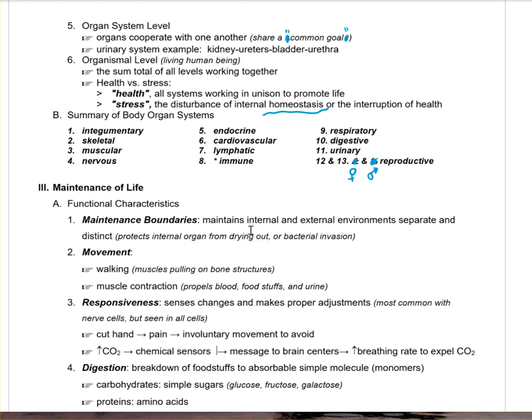And so what we're going to be covering this term in 231 is integumentary, skeletal, and nervous. That's all for 231. And then when we get into 232, we'll do muscular, cardiovascular, lymphatic, and respiratory, and also immune system. And then in 233, we'll do endocrine, digestive, urinary, and the male and female reproductive system. So if you stay with us for the whole series, you'll see all these different body organ systems.